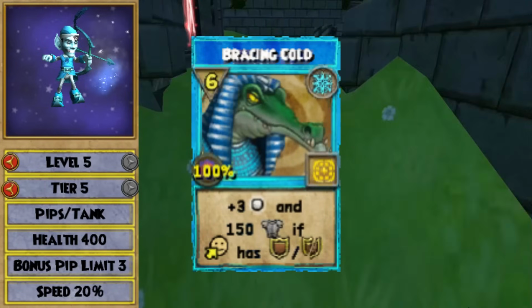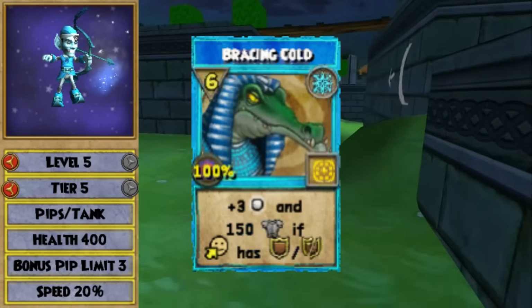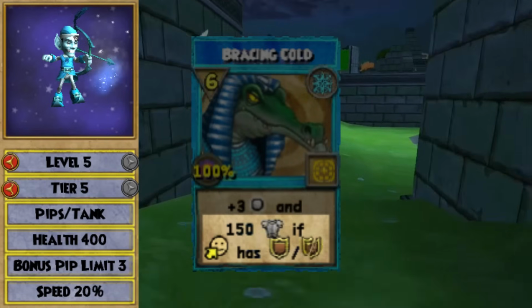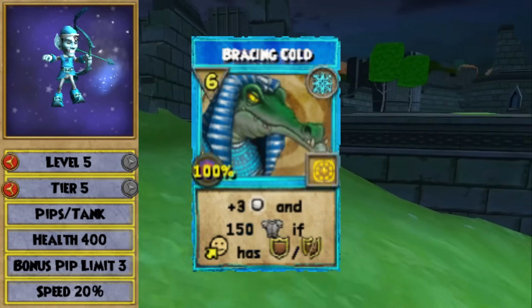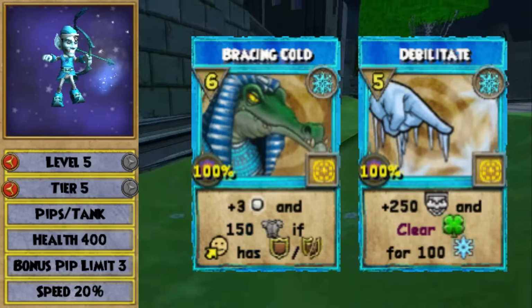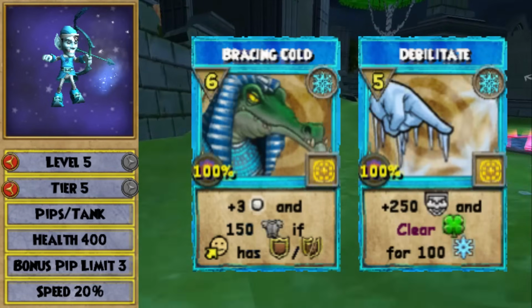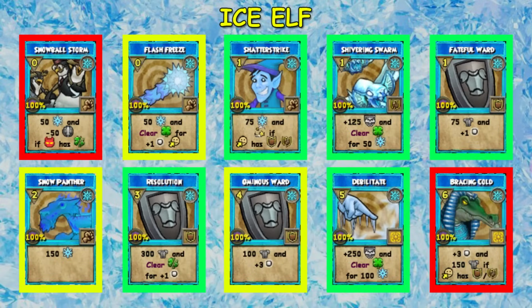Lastly, Bracing Cold is a 6 pip friendly AoE that gives 3 pips to everyone on your team. And if you're already trapped or shielded, it'll tack on an additional AoE 150 shield. The value here is excellent because the condition is easy to pull off, but you're always better off casting your 5 pip AoE trap instead, and you won't last long enough to have 6 pips. So discard this every single time.